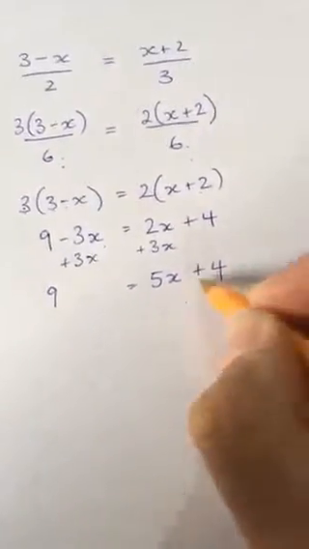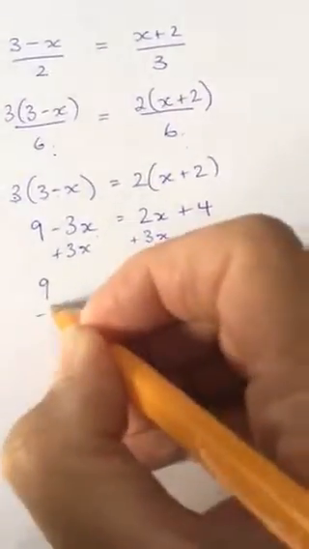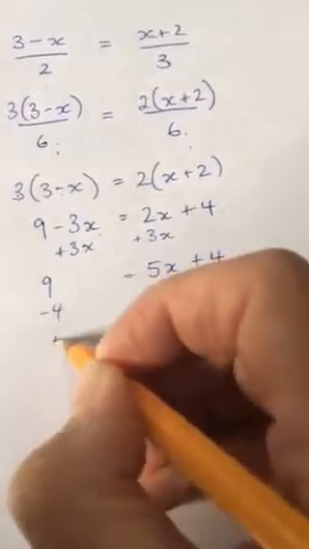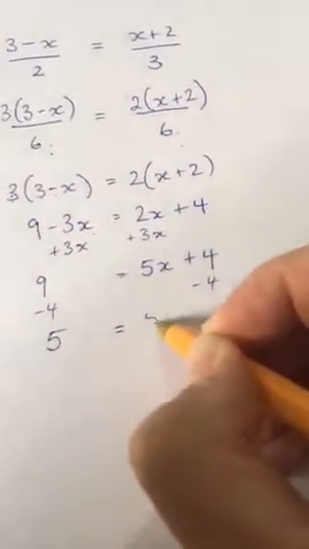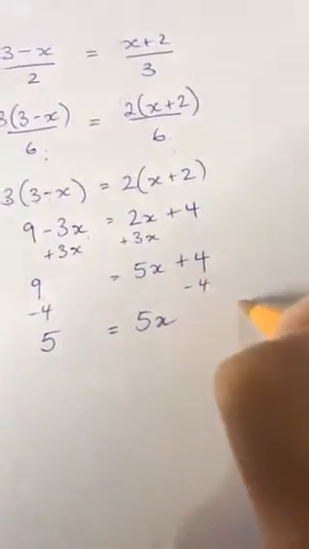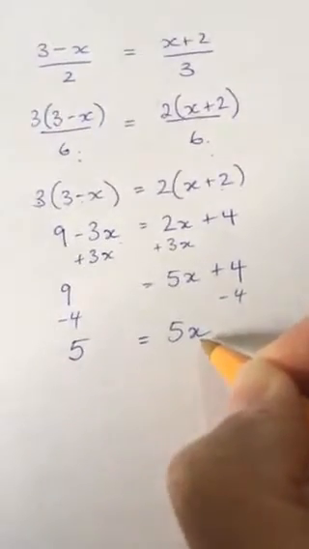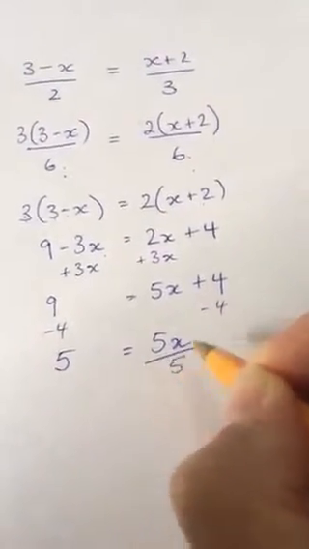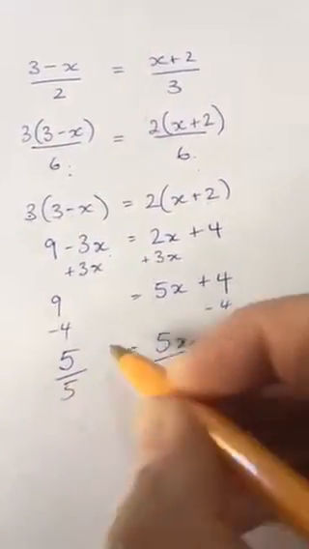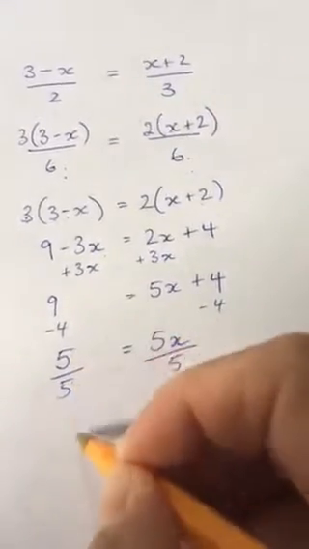Now I want to get x on its own, so I'm going to take away this 4 from both sides. 9 take 4 is 5, so 5x. 4 take 4 is 0. Now I've got 5 = 5x. I need to divide by 5. Divide by 5, I get 5 divided by 5 is 1. So x = 1.